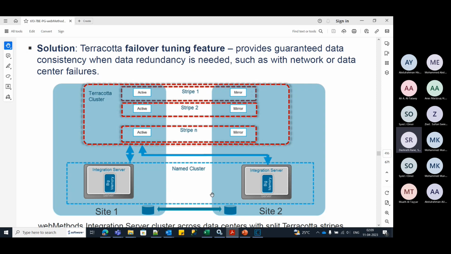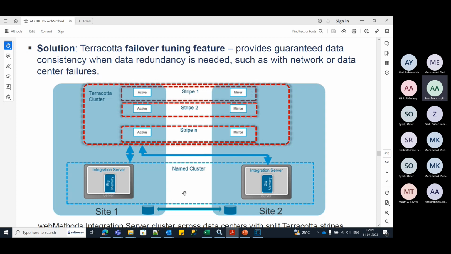This can be for the API gateway or for the integration servers in the green zone. But what I'm saying is the synchronization is not managed by the Terracotta cluster. Yes, right. Synchronization over database is managed by the database engine itself, Oracle or Microsoft SQL or MySQL. Not managed by Terracotta cluster.